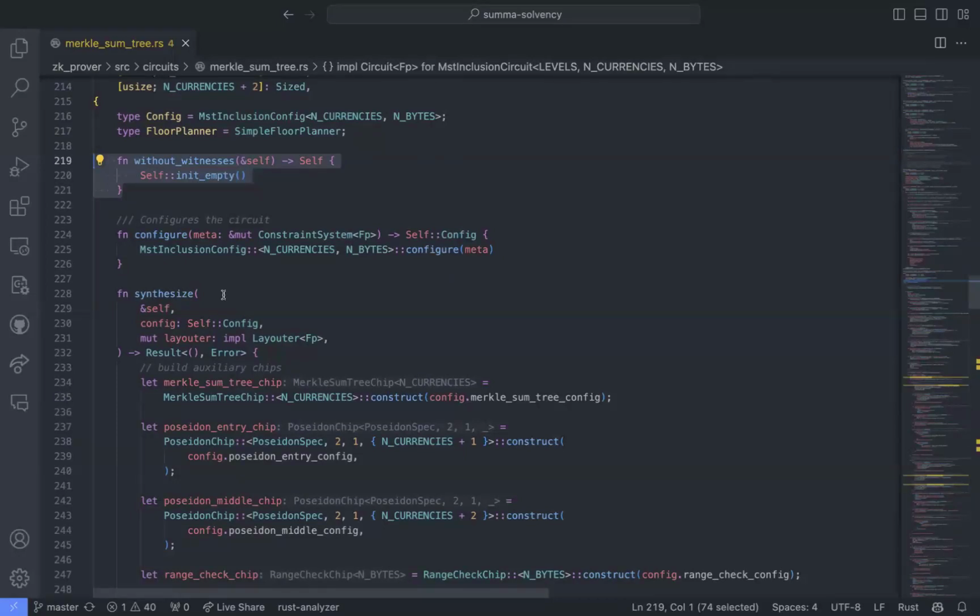The way I like to think about these 2 methods is that the configure function is the one that is called at key generation time. This defines the skeleton of the circuit and the constraints of the circuit, namely the relation between the different cells.